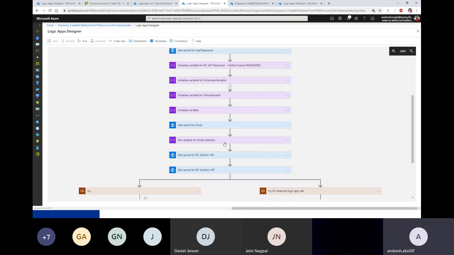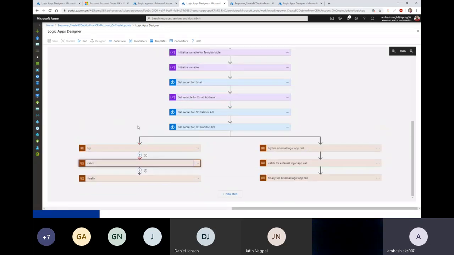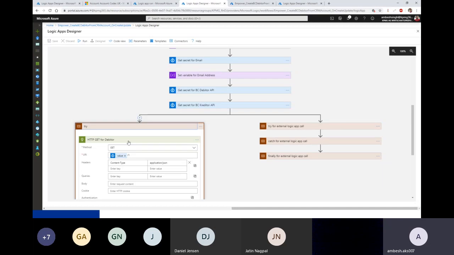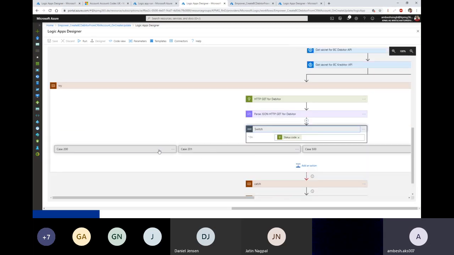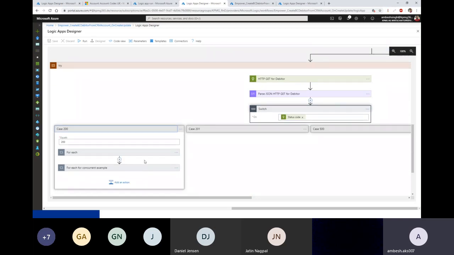This is one thing. I also talked about the depth. As an example, I have one block here, and this is the second one, so this is probably the second depth. I go deeper, this is the third depth. If I go deeper still, this is the fourth. In this way, I can go up to 8 levels. If you really need to go more than that, and honestly, believe me, I encountered a situation where I needed to go deeper because of some logic, the best scenario is to create child logic apps, pass parameters to them from here, and do the remaining calculations there.